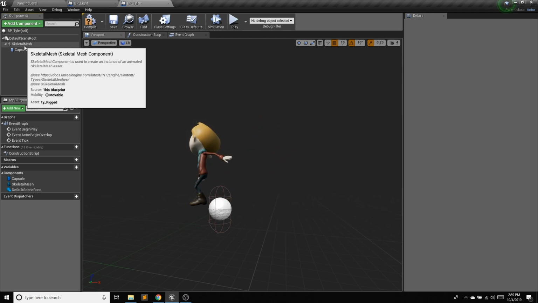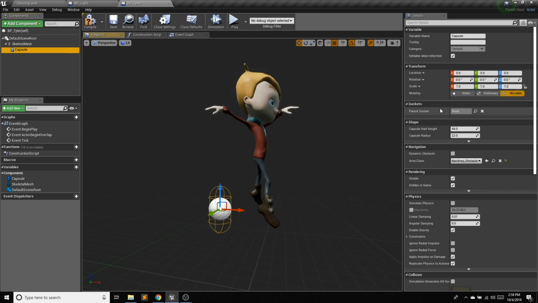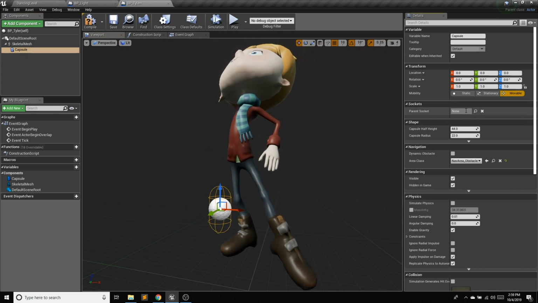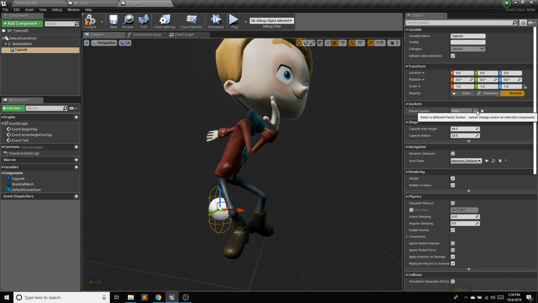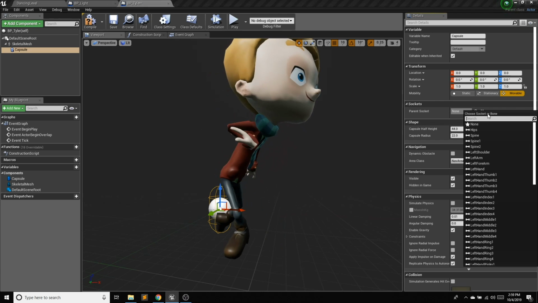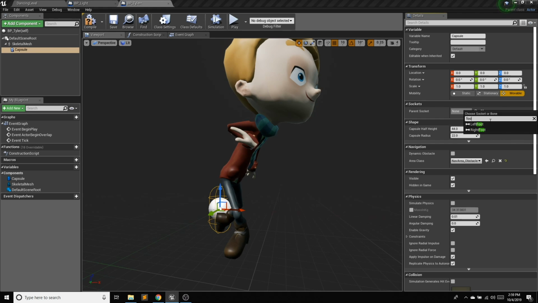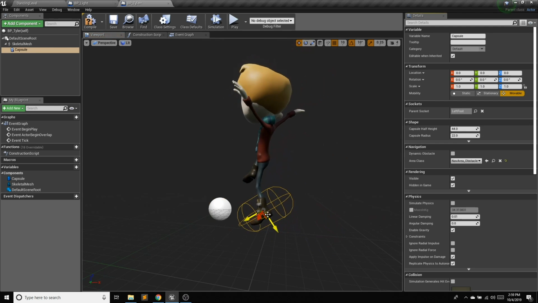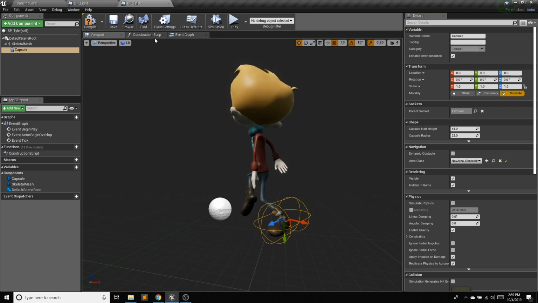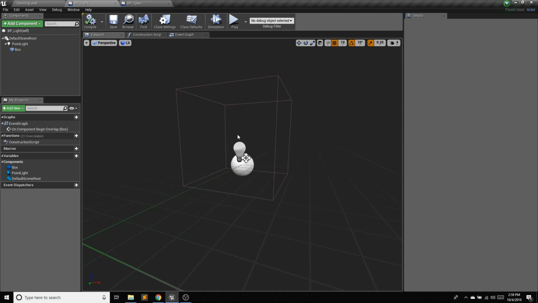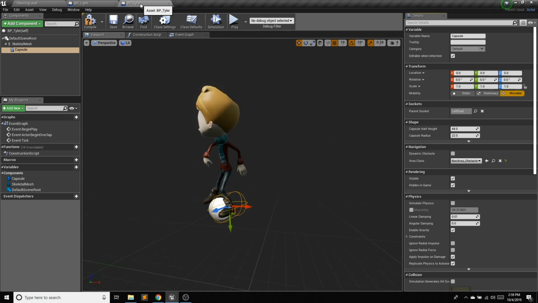It is a child of the skeletal mesh. And under sockets, what I can do is say which socket or bone to attach this to. So I'm going to go ahead and attach this to his left foot. So now the capsule is on his left foot. So whenever his left foot crosses the box around the light, it is going to turn on.